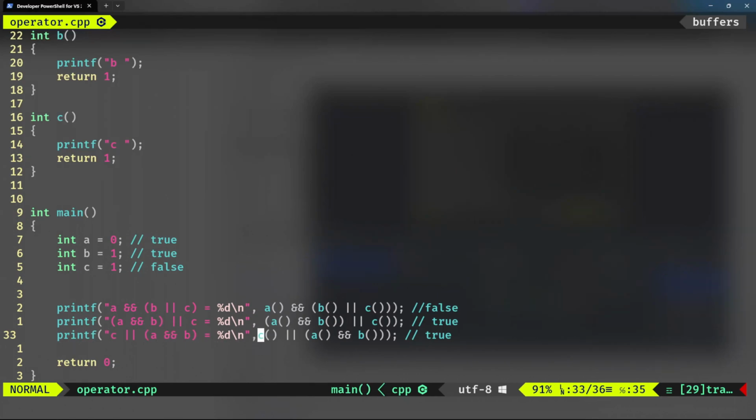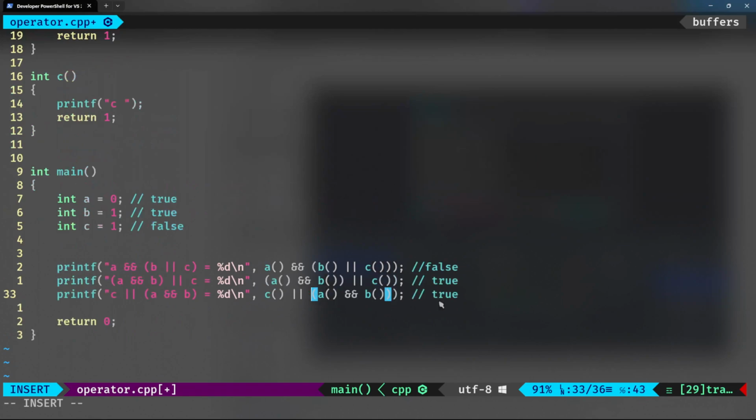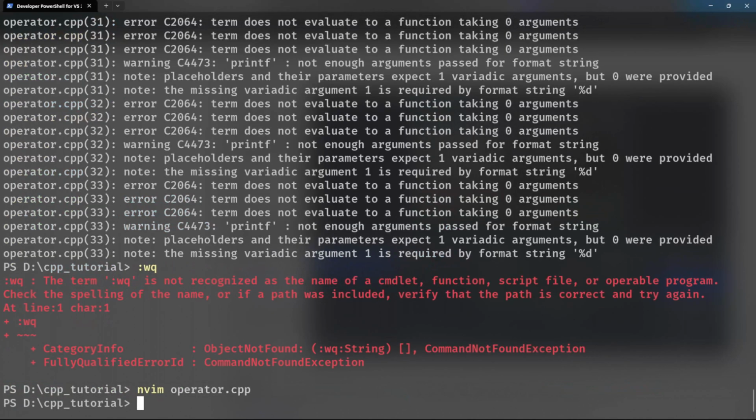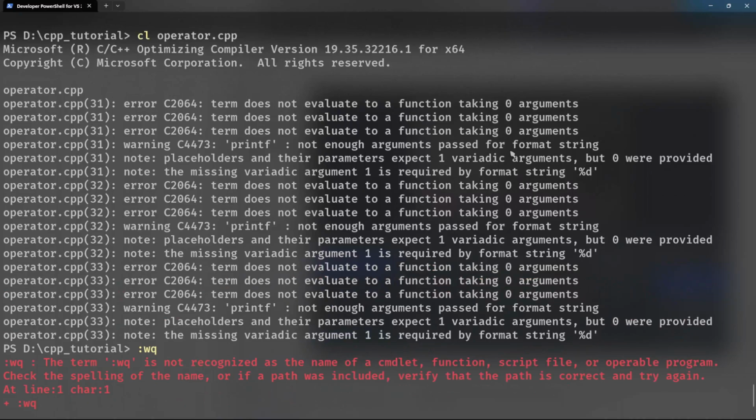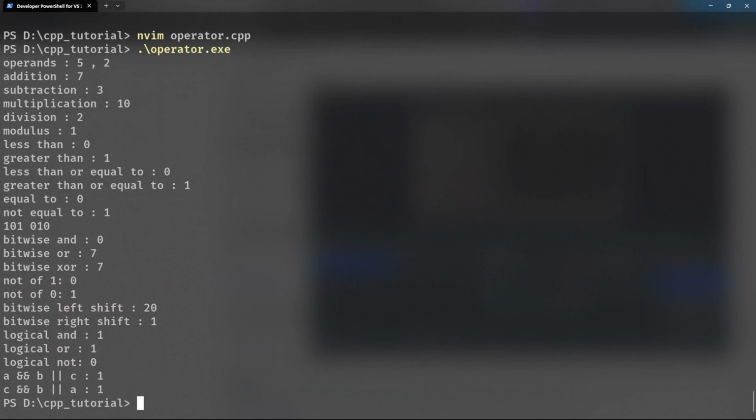So what went wrong here? Just let me check it once, because sometimes what happens is you don't get, like, this is one call, this is another call. Here, this bracket belongs to this, this bracket belongs to this. Is it throwing an error? Oh. Printf not enough arguments passed to the format string. The term does not evaluate to a function taking zero arguments. Okay. Let's check it one more time.